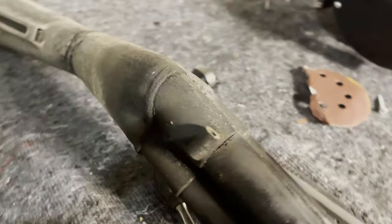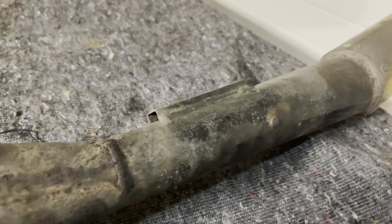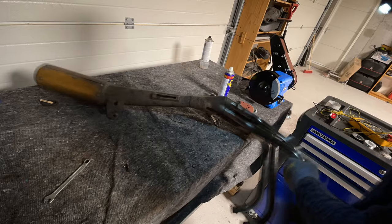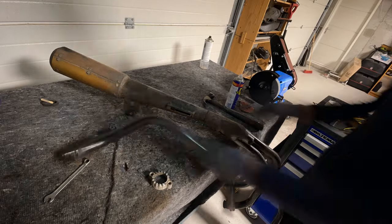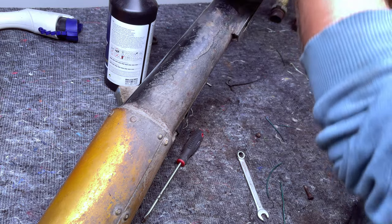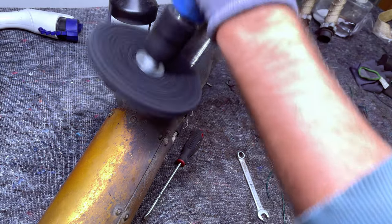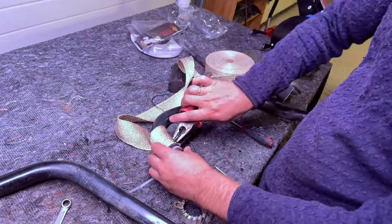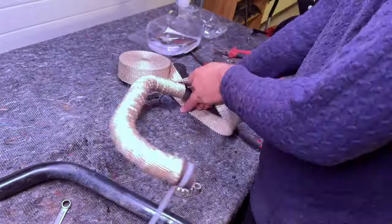The next chapter here will be about the exhaust system, which was a bit of a pain. This is how it looked — pretty dirty — and getting these apart was a real challenge; they were rusted together pretty hard. Basically I did get them all apart but I also ripped a hole in the main piece, so I had to weld that later. Before painting I cleaned it up and used some heat paint without primer — I think it'll be fine.